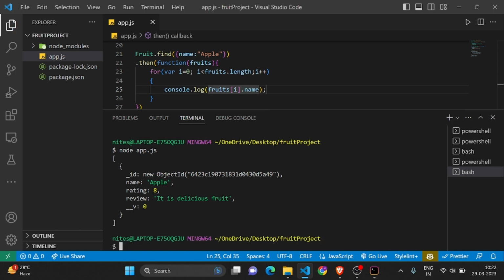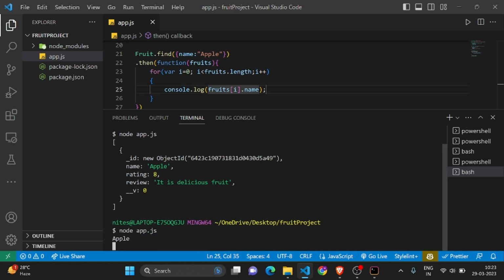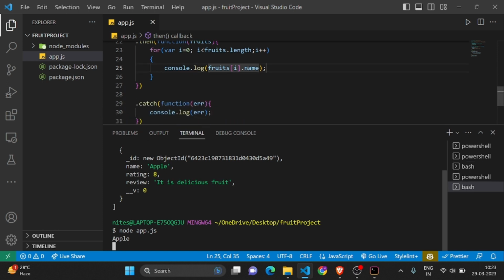When I run this, node app.js, then you can see that it is giving me only the name of the document, apple.